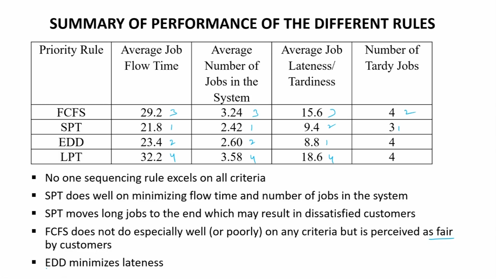Earliest due date minimizes the lateness. So, average lateness is minimized by the earliest due date. So, that is a priority. If you want jobs to be dispatched as per the due dates, as early as per the due date, then maybe the earliest due date is a good priority rule. So, friends, this was a small discussion about another kind of situation where we have multiple jobs to be performed in a system and jobs have a dispatch tag and a due date also.